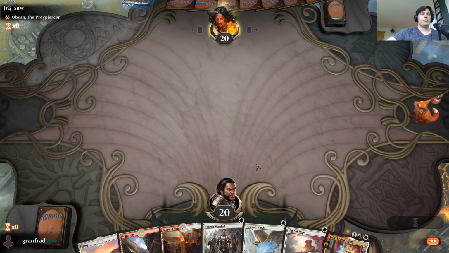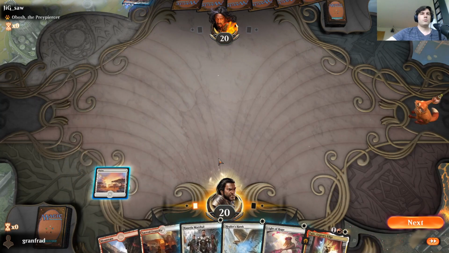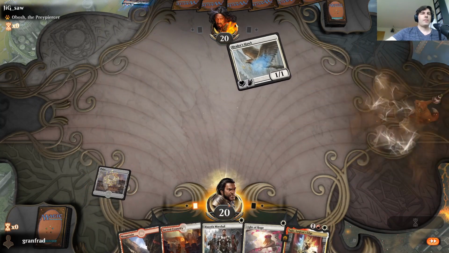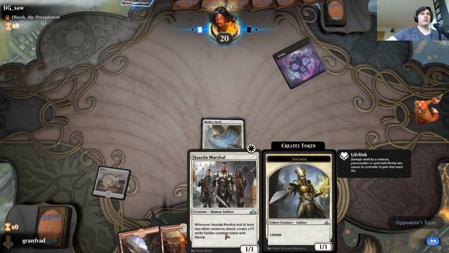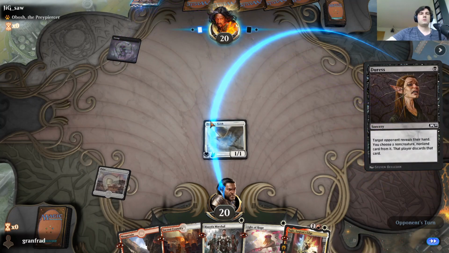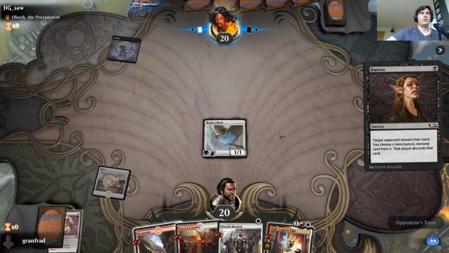I think that we'll drop the hawk here first. Marshal's great, but this lets us get some early damage in. And until I get 3 creatures, this guy's not coming online anyway. Well, there goes our Light of Hope. It's about the only thing you can choose.